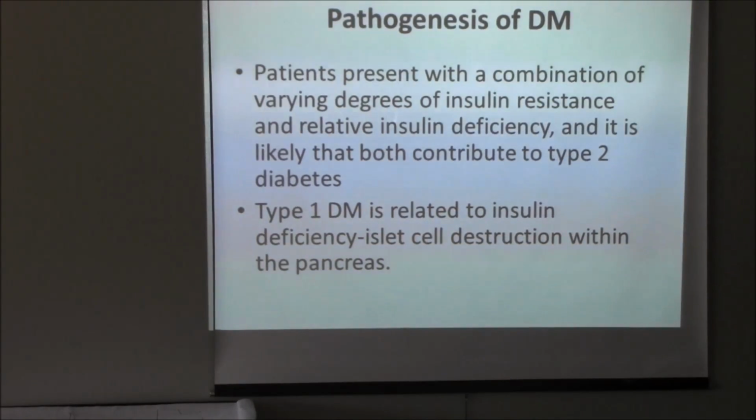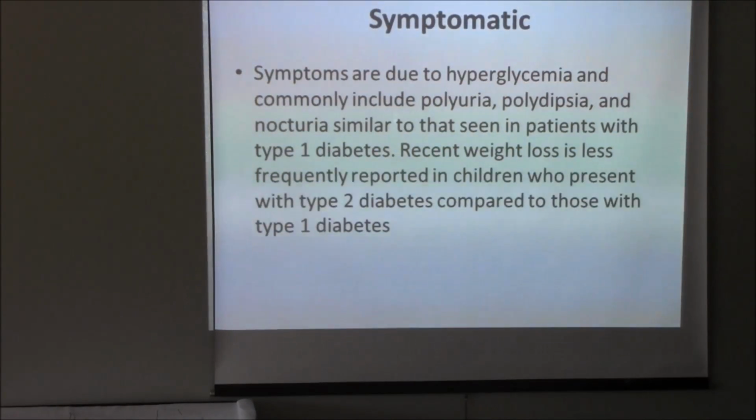Type 1 diabetes is related to insulin deficiency. Islet cells are just cells within the pancreas that produce insulin. So with type 1 diabetes, you have a virus or whatever causes it. You wipe out all your islet cells in your pancreas, and if they don't get insulin, they eventually will die because they don't have any insulin on board to get them through. Where type 2, you always have some production of insulin. It may be resistant or not enough.